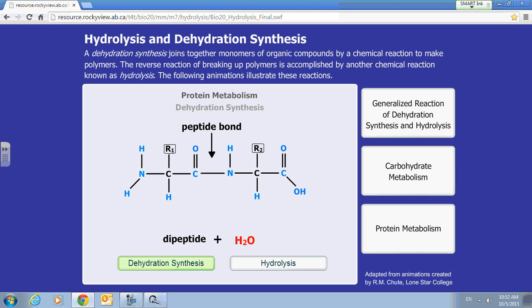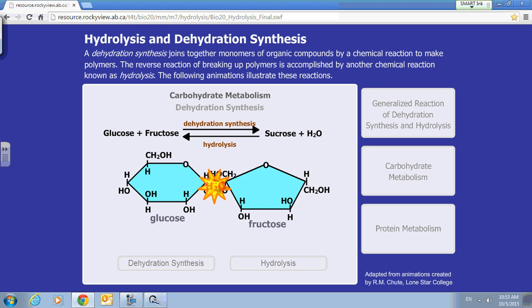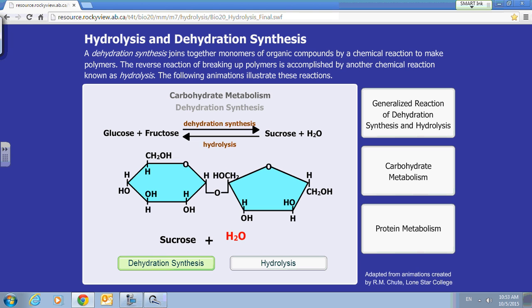What's it called when a bunch of monomers are joined together? Polymer, right. Same thing for carbohydrates. Instead of having amino acids as monomers, there are sugars here. But the reaction of building the polymer or the carbohydrate from its parts, its monomers, is exactly the same. Water comes out, the monomers join together to form a polymer. Questions so far?